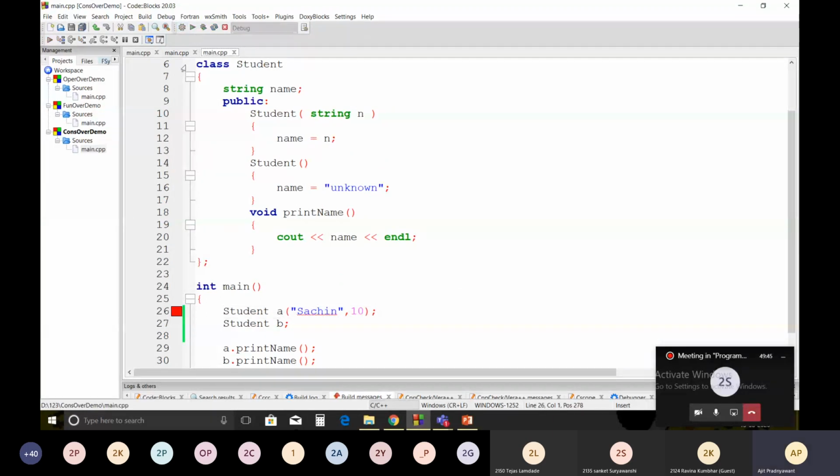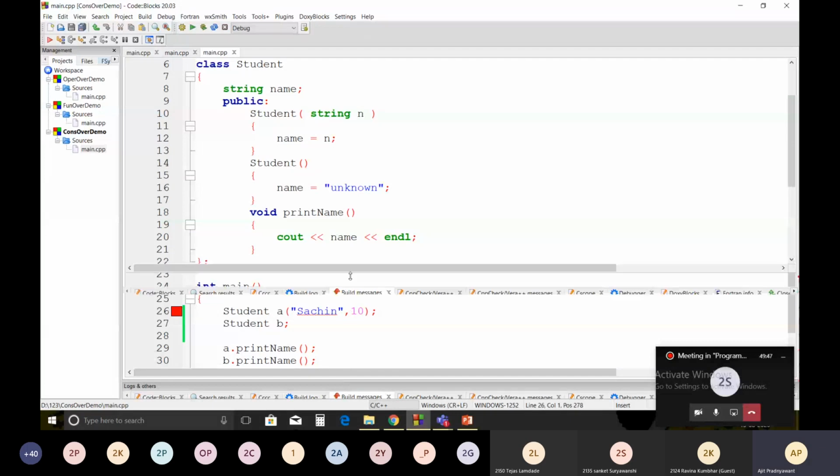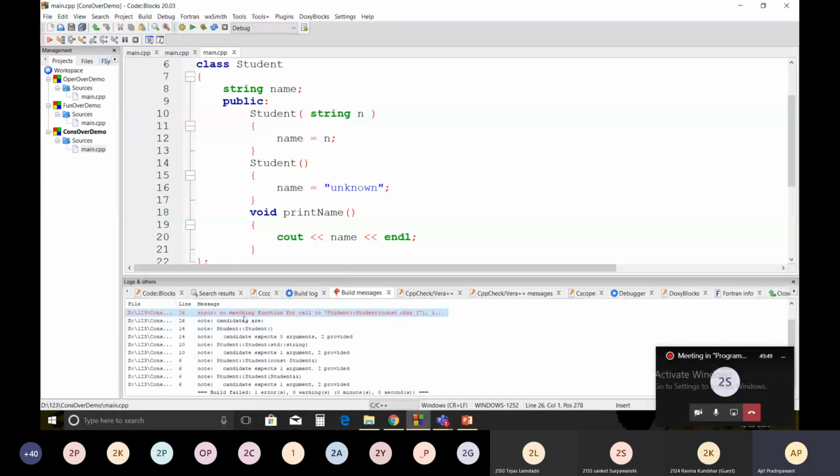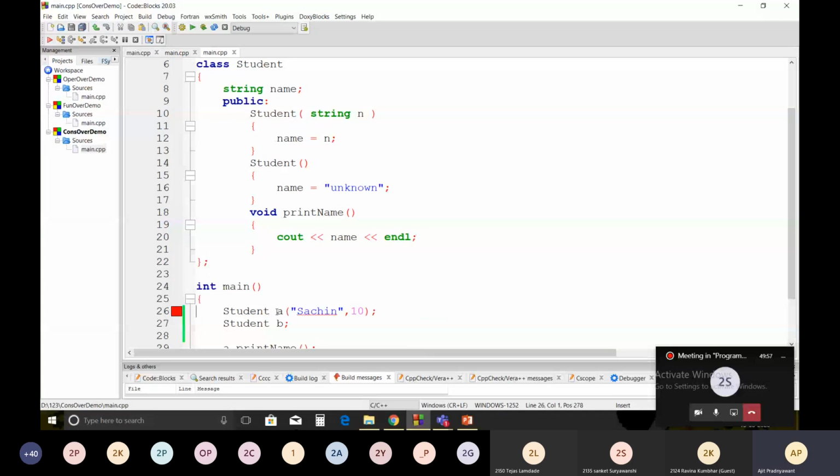That's why you will get the error message: no matching function for call to student. There is no matching function which will receive two parameters, first a string and next an integer. That's why this is the error.